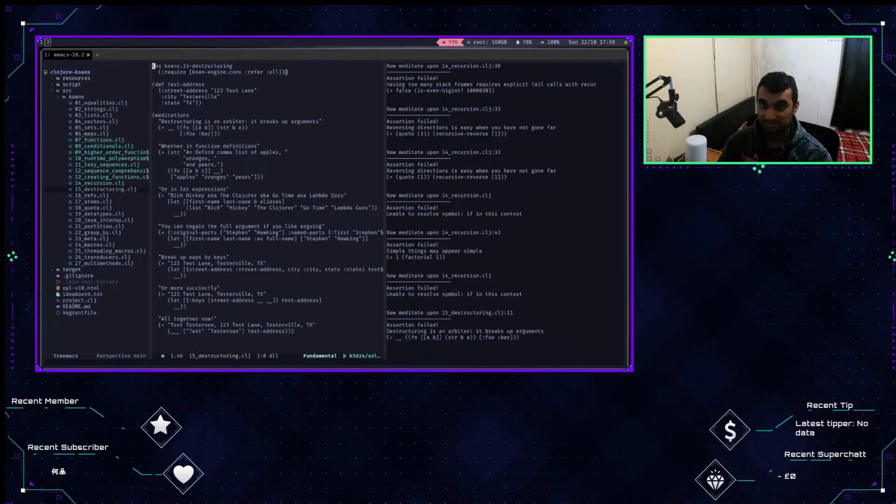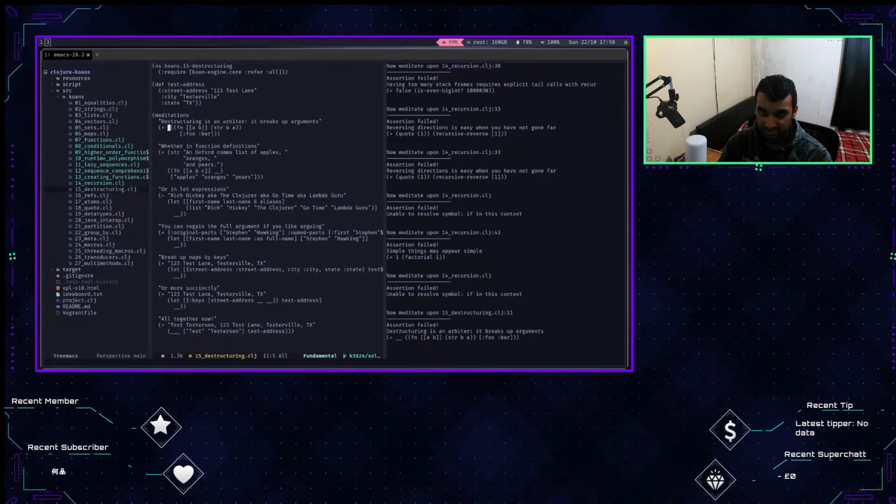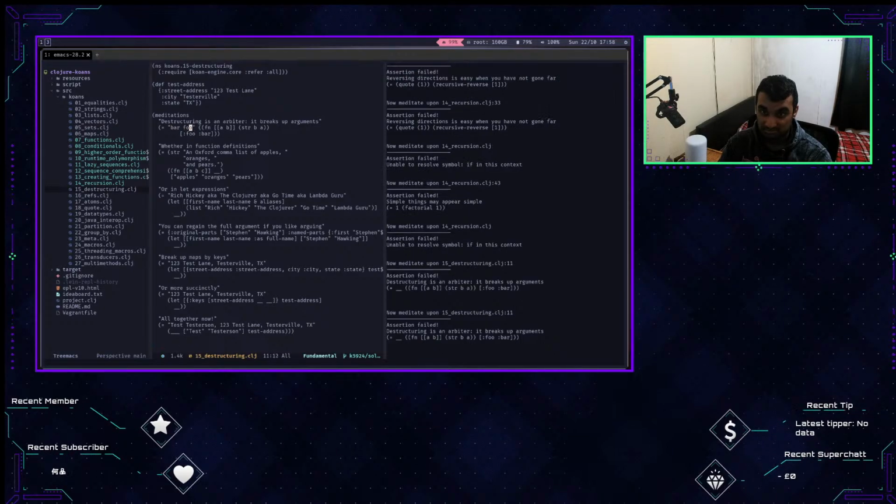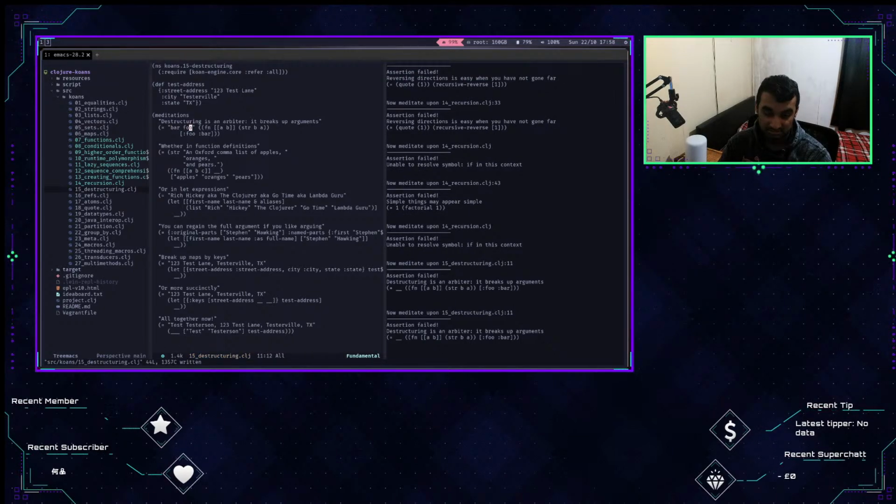I'm assuming it just does this. Just waiting for it to load because Emacs is being slow for some reason.